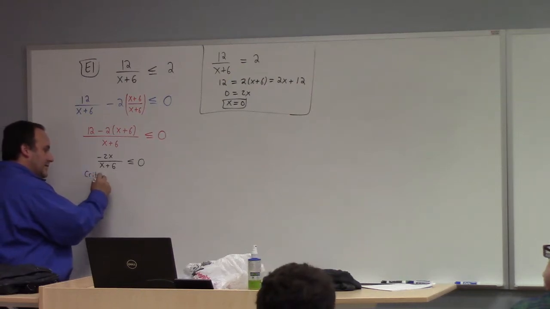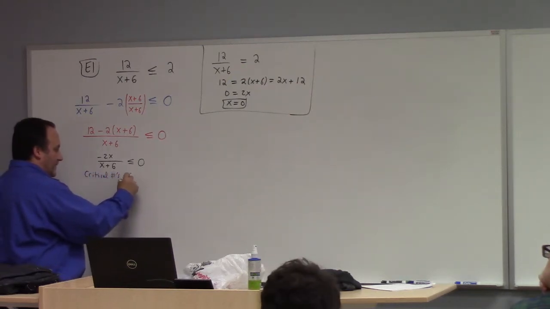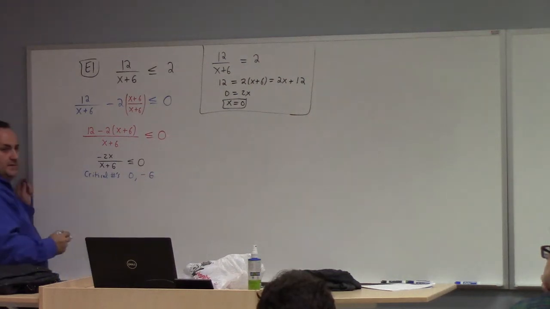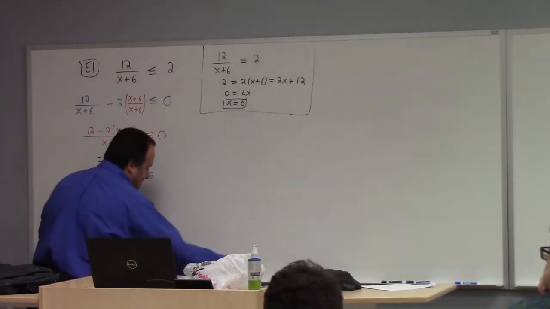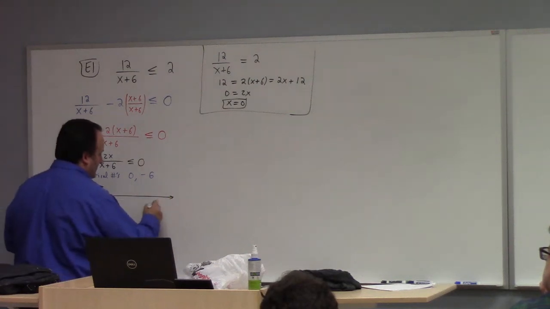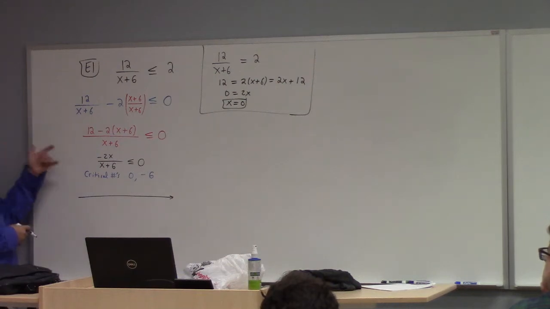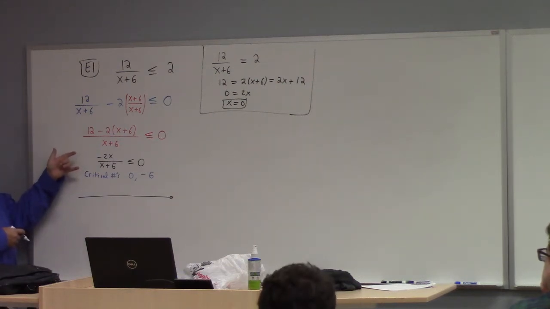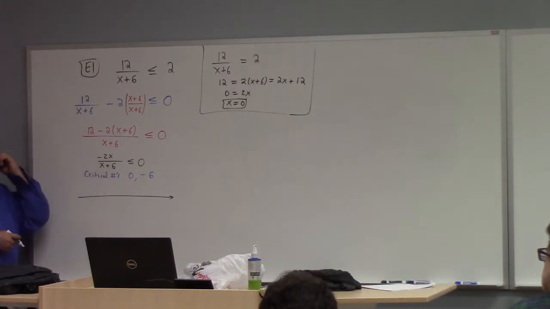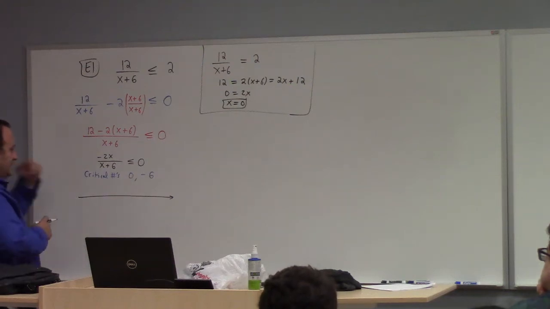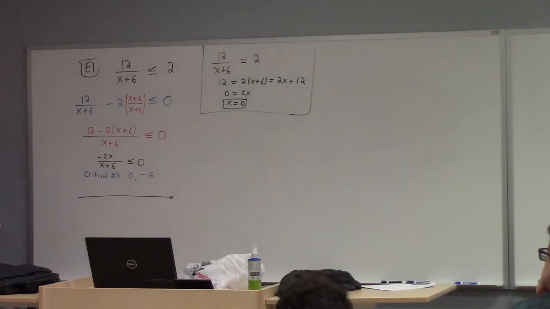What was that? I heard a 0 and a minus 6. Very good. Now I make my number line. How did you get 0 for the critical number? Because x is on the top. That's 0. So how do I get a critical number? It's either what makes the fraction 0 or undefined. So since there's an x up here, if you plug in 0, you get 0. It's because of the x. So every time you look at x in the numerator, you look at 0 as your critical number, as long as it's just an x by its lonesome.